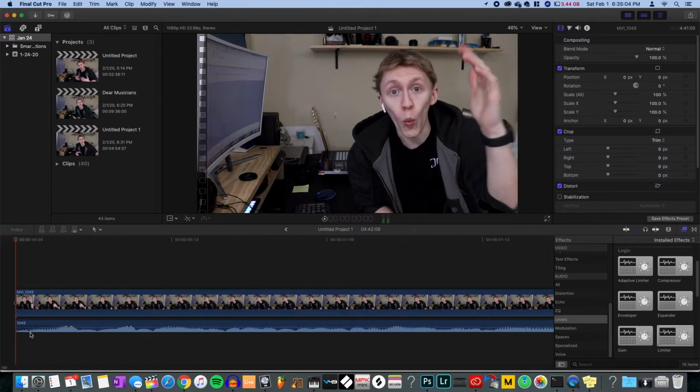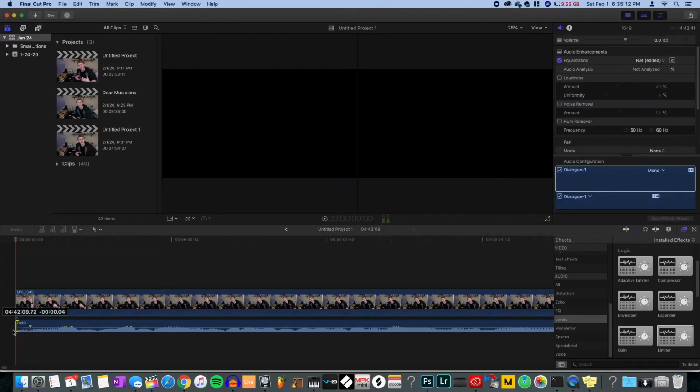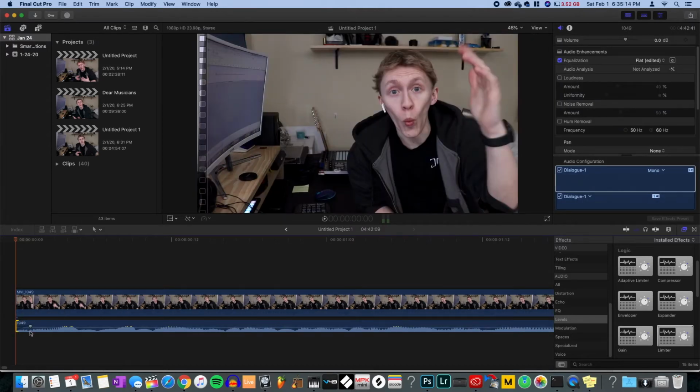It's because then it removes clicks and pops. Literally, anytime you chop the audio, you really should be doing that, because then it'll make sure that the edge of the audio is at 0 volume. So yeah, if you're hearing a bunch of clicks and pops, do that. It'll get rid of it instantly.